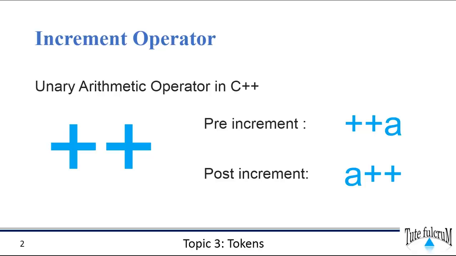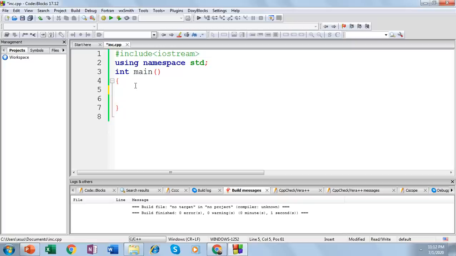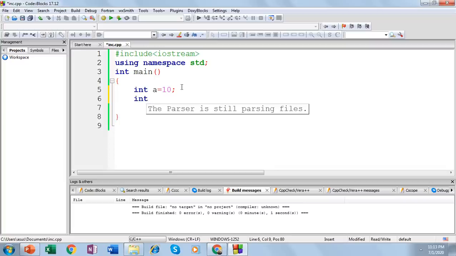So pre-increment and post-increment operations have their own characteristics, behaviors. We'll understand that through a program. So let's create an integer entity, say a, and initialize it with a value. Let this be our operand. Now let me use another variable, say result, which is going to hold the result of our operation. So let's first see the behavior of pre-increment operation. So let me say ++a. So the variable result will hold the result of operation ++a.